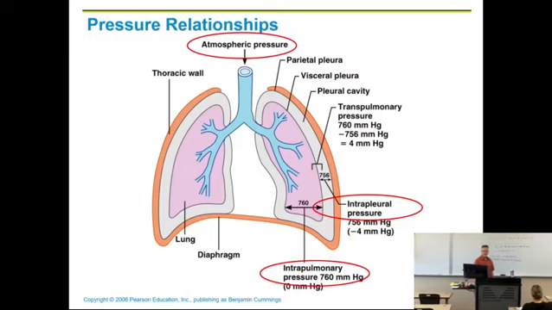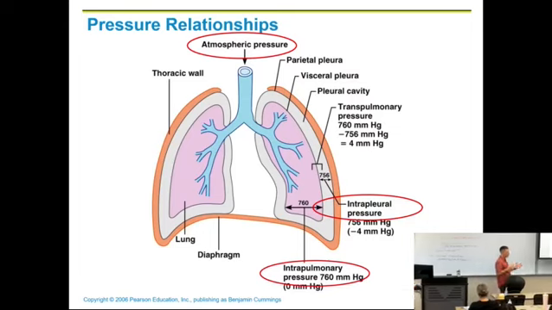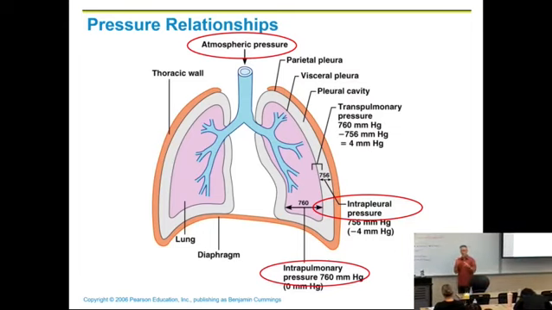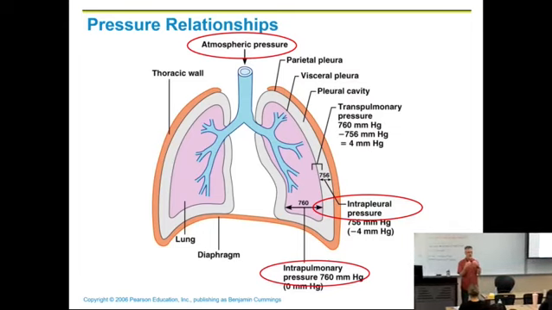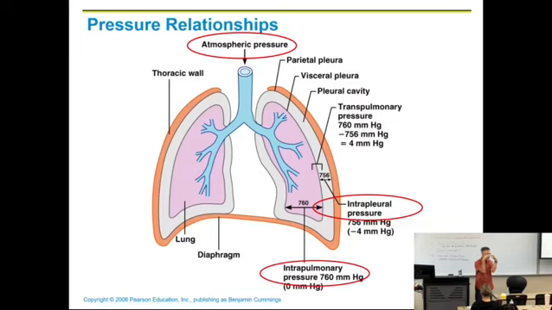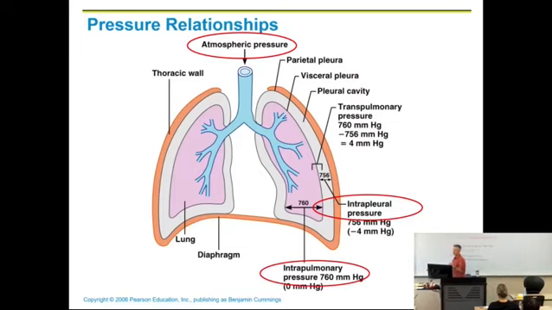Next, we have to explain atmospheric pressure and intrapulmonary pressure. Now, in this case, we're just talking about pressure. Remember that pressure refers to all of these different molecules that make up air in a given volume. Okay? Now, there's lots of different molecules that make up air. Nitrogen, oxygen, carbon dioxide, carbon monoxide, water vapor, etc. So all those things packed into a particular volume give us a pressure. Okay? And so what we're looking to do is we're looking to move air.